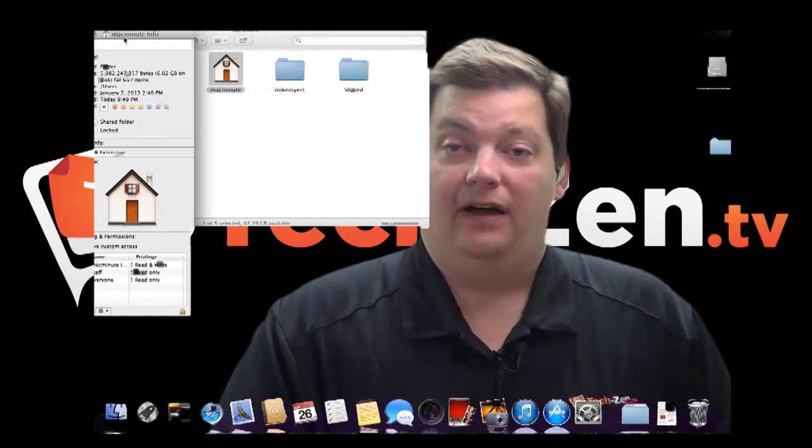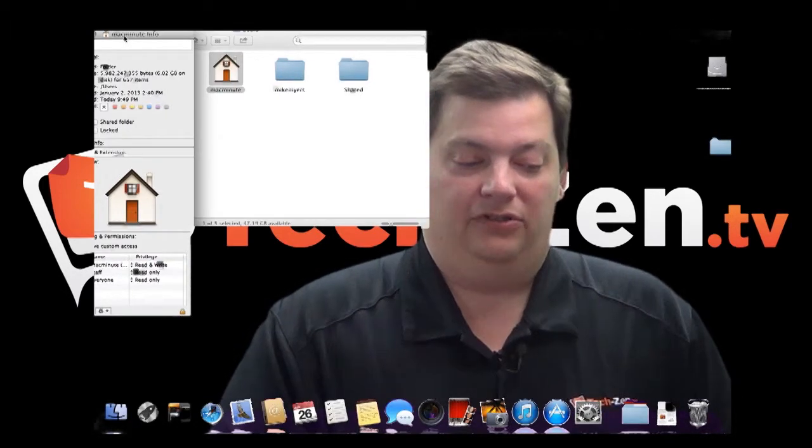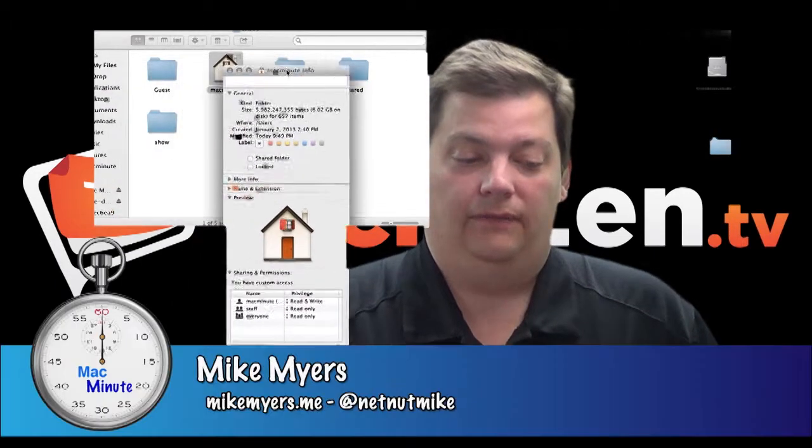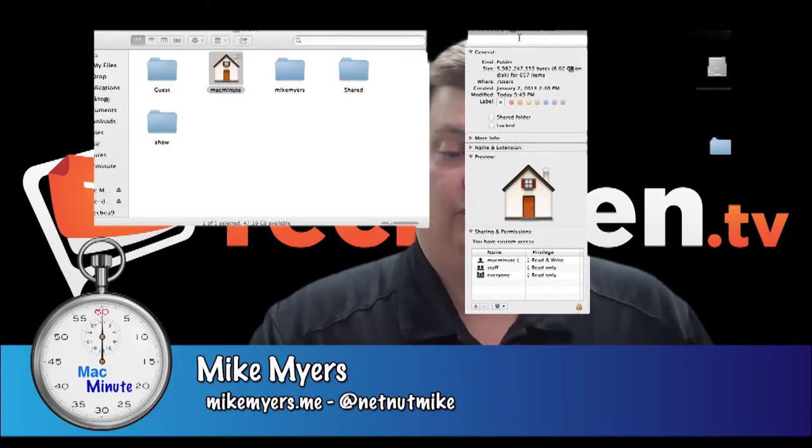You can do this for any file or any folder. And if you adjust it on a folder, you can make it affect any folder beneath it as well. There's an option when you change it that asks if you want to apply it to all enclosed folders.